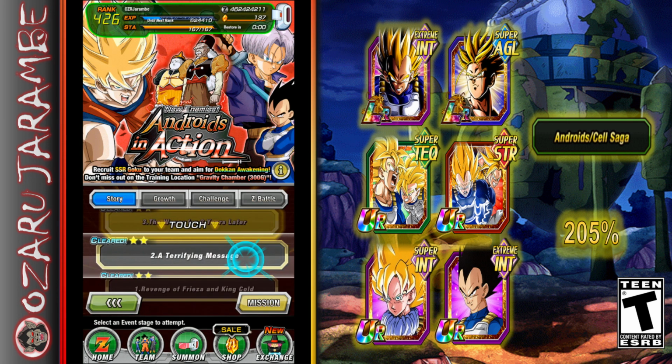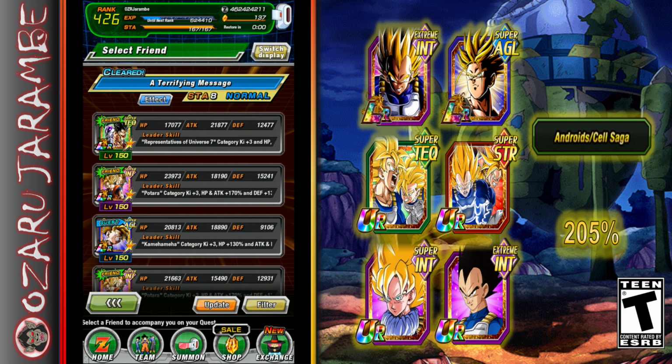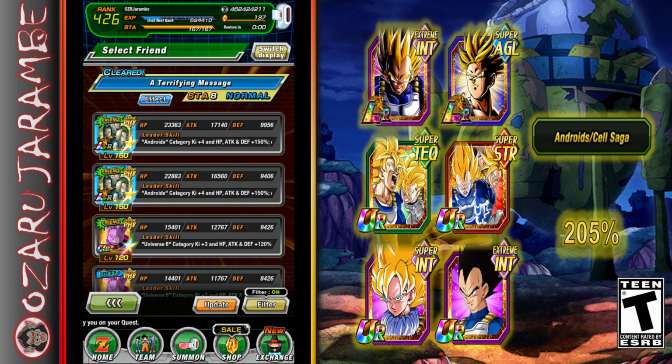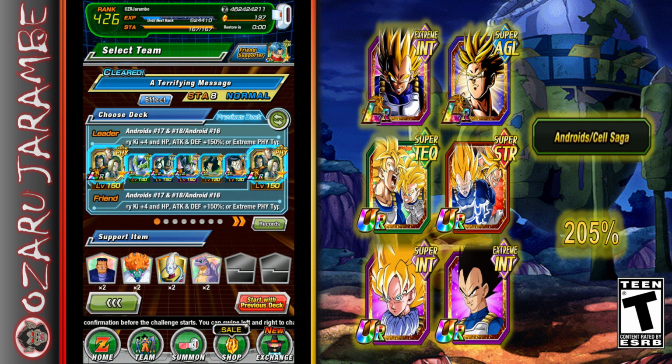But let's go ahead and look here at Stage 2, where you get the copy of the unit. This one is going to be the Androids category as your boost. You see here I've got a 215% boost. There are some more LRs you can bring in. Of course, the LR Tech Cell, the first form Cell that we're talking about in this video, you can bring him in once you get him farmed if you need to do that. But anyway, there's some other LRs you can bring in here to boost that.